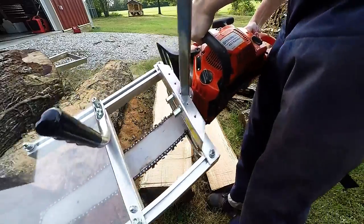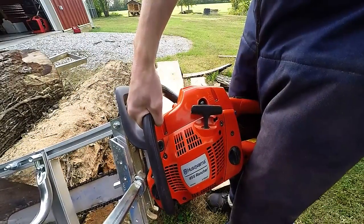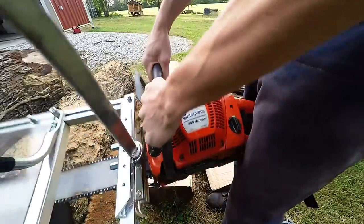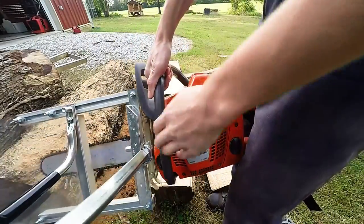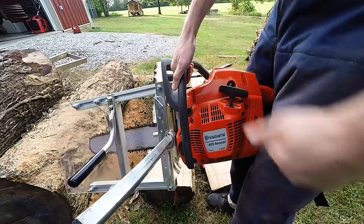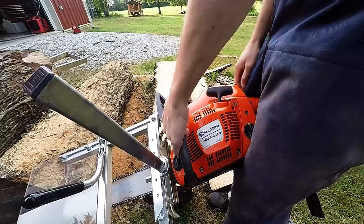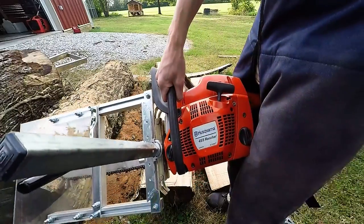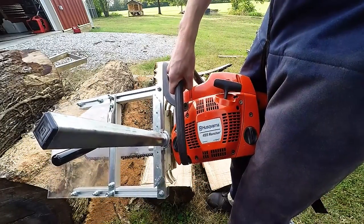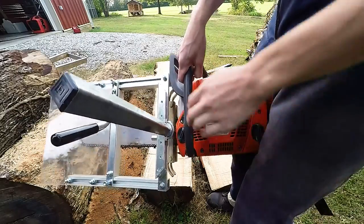All right, you guys, like I just mentioned earlier, this contraption does weigh about 45 pounds, maybe a little bit more. And it is very, very hard on a saw because it's got to run full throttle the entire time, all the way through the log. And that can take anywhere between 8 to 15 minutes, I guess. It depends on the log and the distance you got to go. But yeah, I'll show you guys a little demonstration real quick.